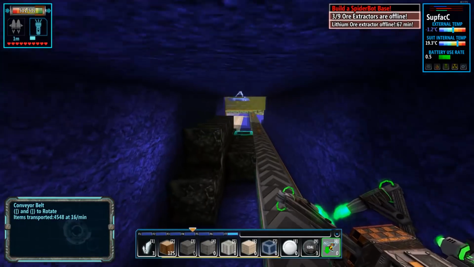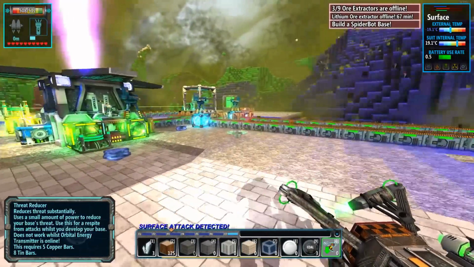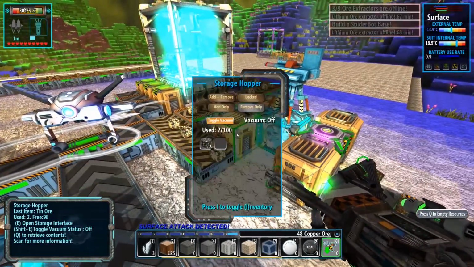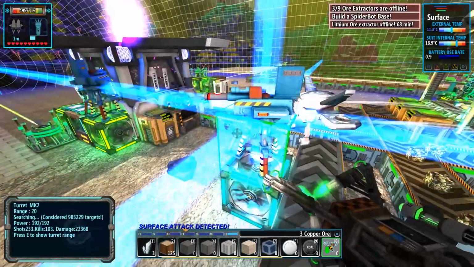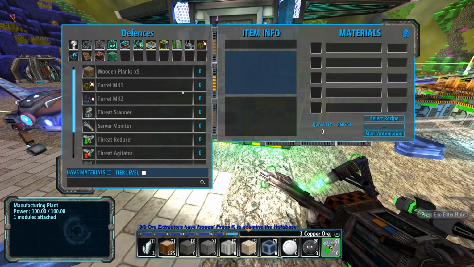So one of the last things I should actually do is start to build the spider bot stuff. Oh, and here comes another attack. Well, hopefully our turrets will take care of it, but let me just shut off these just to make sure this doesn't cause much of an issue while the attacks are going on, to stop that from charging. Okay, so yes, we need a spider bot base. So let's have a look in here.